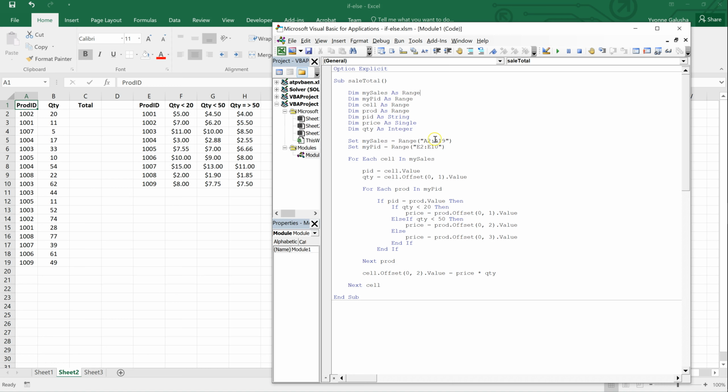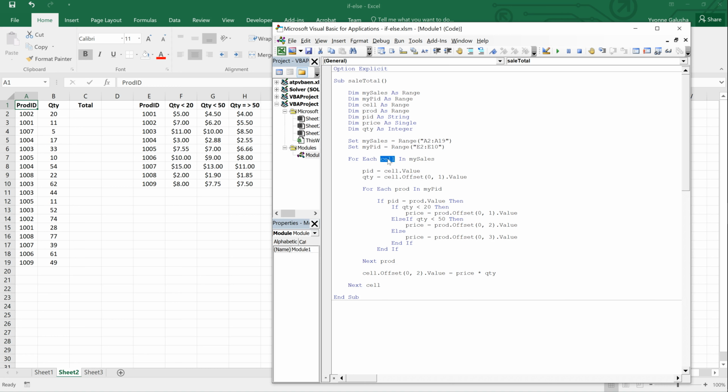So I'm setting my sales range, hard coding it. We're focusing more on this technique than finding the end. So I just hard coded it as A2 through A19, you can see here. And similarly, I've hard-coded the pricing table product ID from E2 to E10. So you have to use a Set, recall, when you're doing this. So when you use ranges like this, then you can just do what's called a For Each kind of loop structure. And then I'm using the cell range variable, and I'm saying in my sales range.